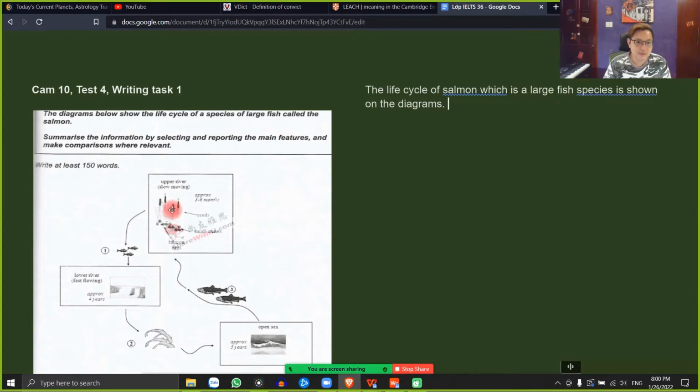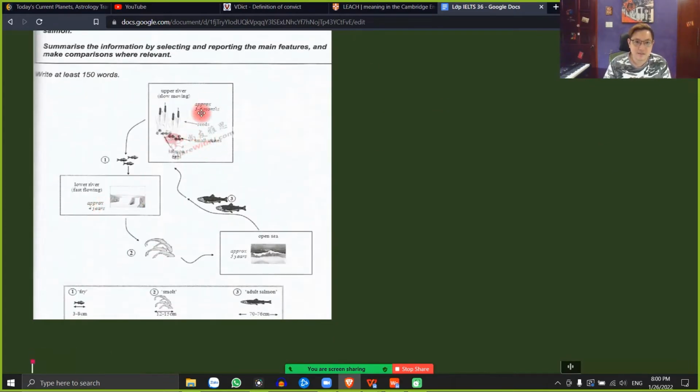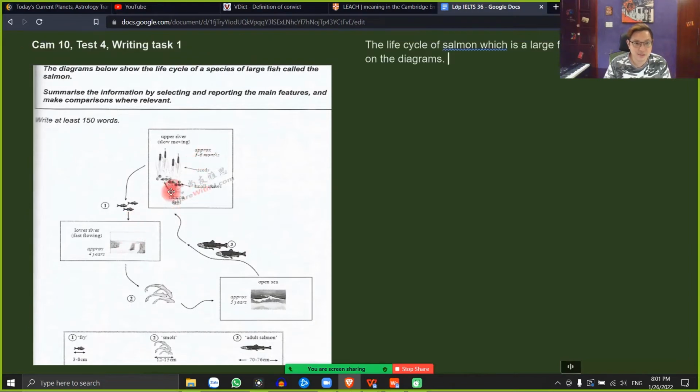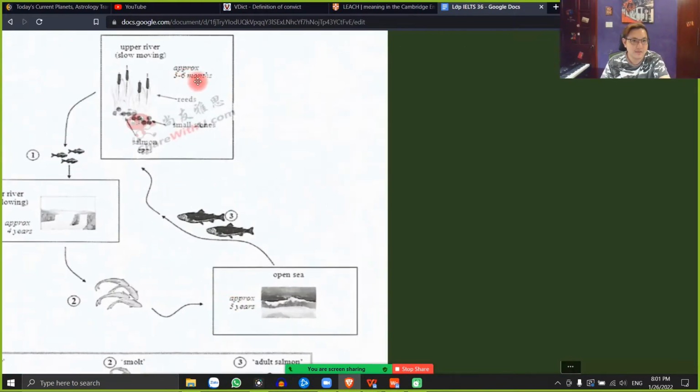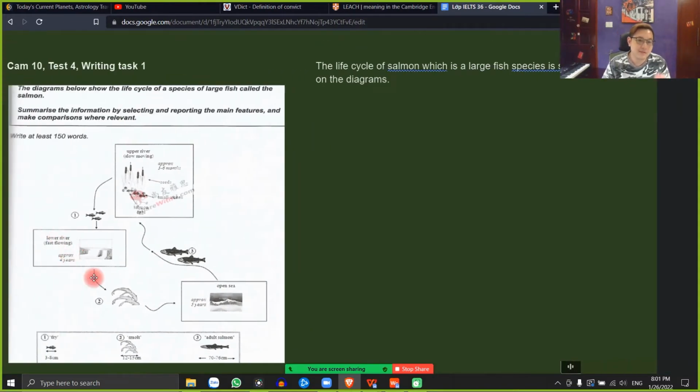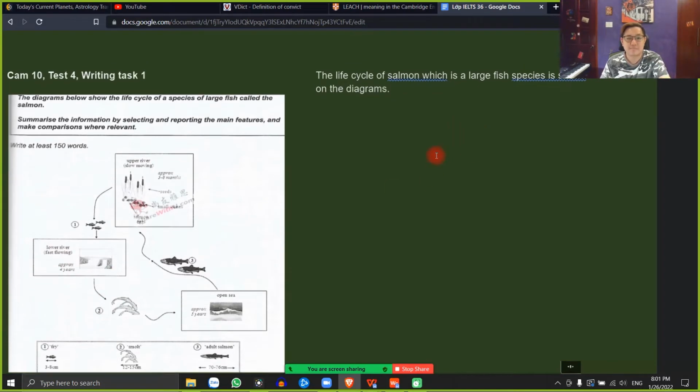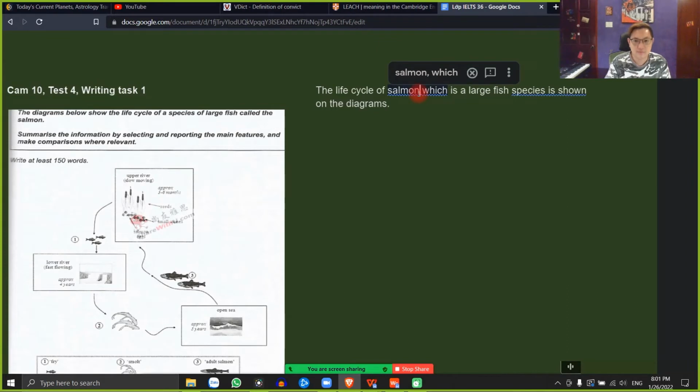And you can mention the time of the life cycle. It's actually 4 years plus 5 years and 5 to 6 months, which is nearly 10 years. You can combine these times, 5-6 months, 4 years and 5 years together to get up to like 10 years, you know. Các bạn có thể gộp mấy con số này lại để thành một cái thông tin mới, đó là cái vòng đời chung của con này là 10 năm chẳng hạn. Of salmon, which is a large fish species.